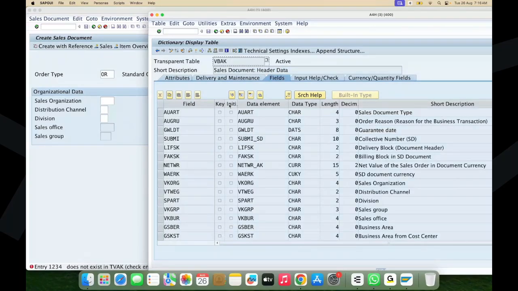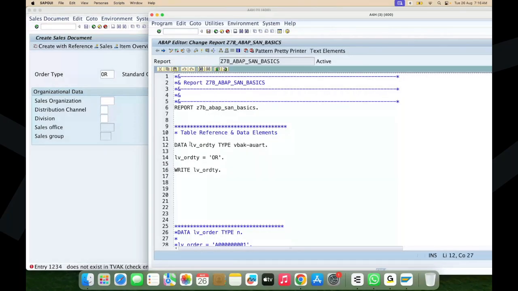So now our data keyword is assigning memory to this data object, and the type keyword is referencing the data type and length from this table-field. This is one way where we can reference and get the data type and length so that our data object is ready to hold values. So more than 4 characters, it won't accept.